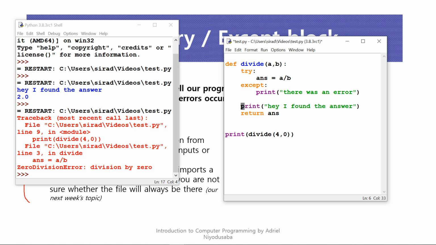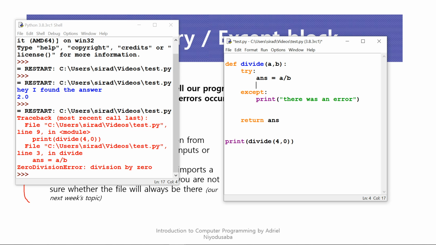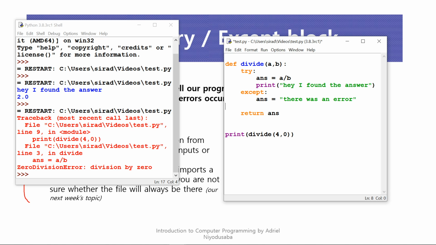And now I notice that this statement should be inside here, and since I'm returning answer, it's best if I set answer equal to this string. Now it's a very weird way to return integer here in one case or a string in another case, but I just want to demonstrate how this could save the program from crashing.